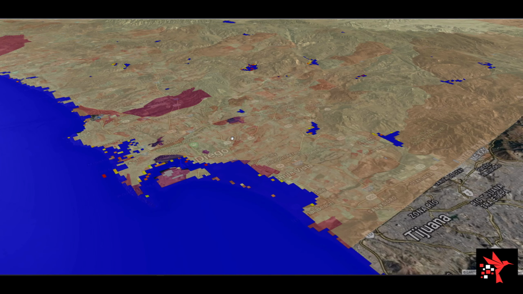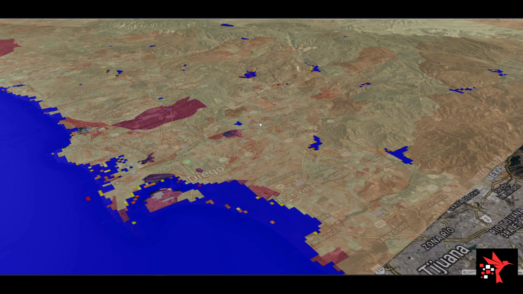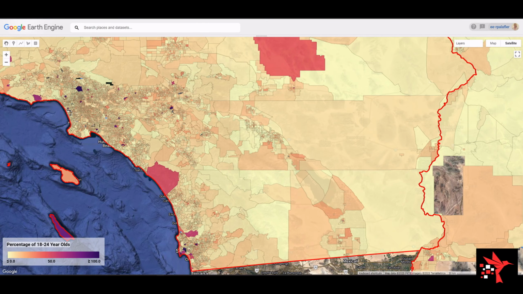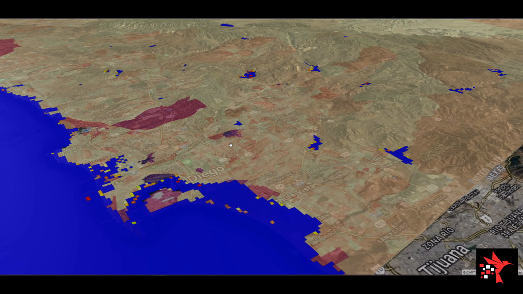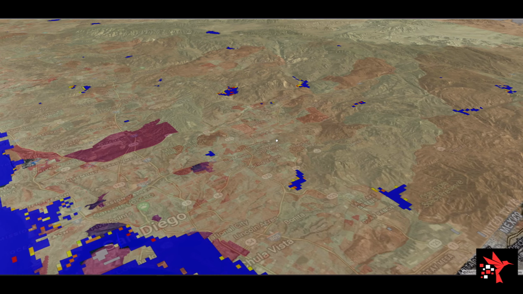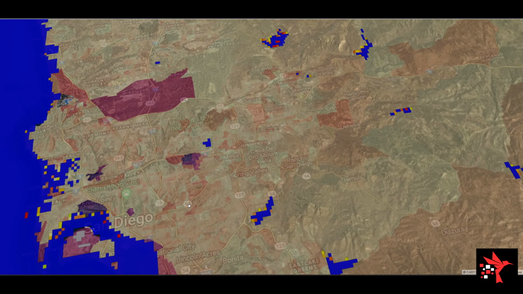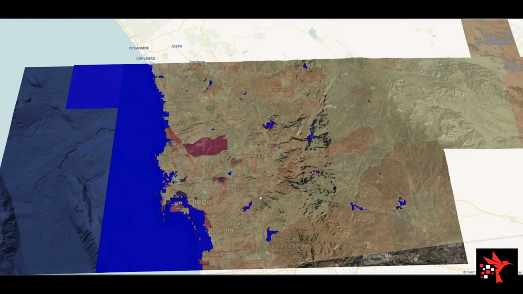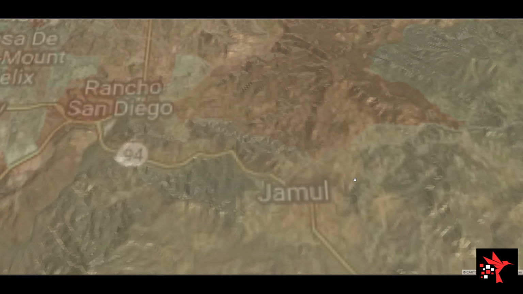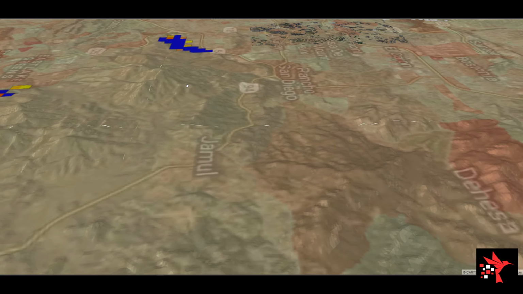The final product that we'd like to show is the same three-dimensional view, but now looking at the flood map overlaid with the demographic data. Do you remember that 18 to 24-year-old two-dimensional map that we showed? Right here. Well, now this is visualizing that same map in the three-dimensional space. And you can see, looking at this for San Diego County, here's our typical top-down perspective. But now, let's see the effects of the environment.